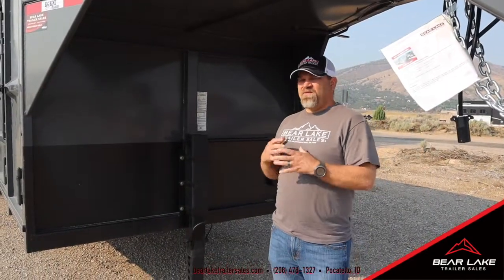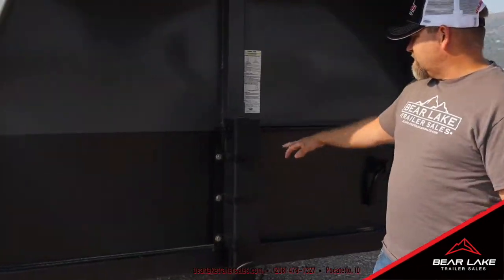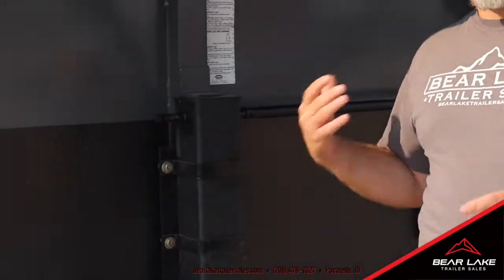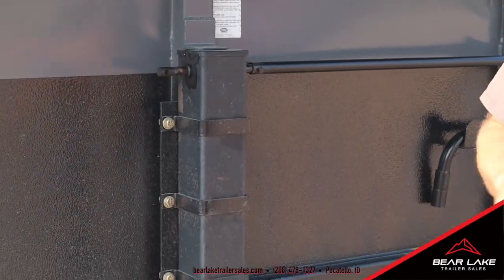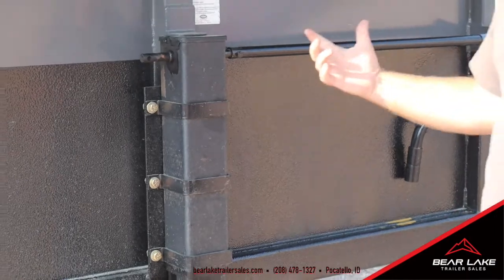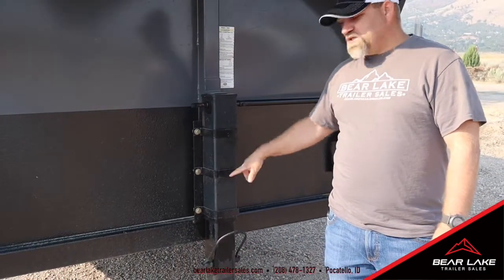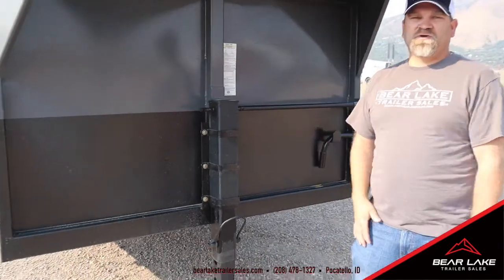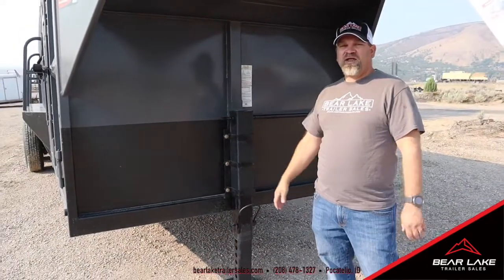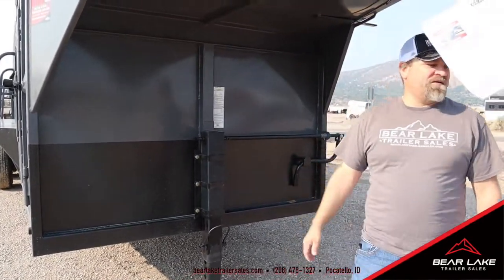Like I said, the Big Bends are full of features and cool ideas that are unique to them. And another one is this: it seems like no matter how long you have a jack, it'll eventually go bad or someone doesn't crank it up and bends it, so it needs to be replaced. And Big Bend got smart — instead of welding that jack on, they've got these three steel plates and it's bolted on, so anyone can take it off and install a new jack on the side of the road wherever you're at, where you don't need a welder to grind it off and put a new one on.